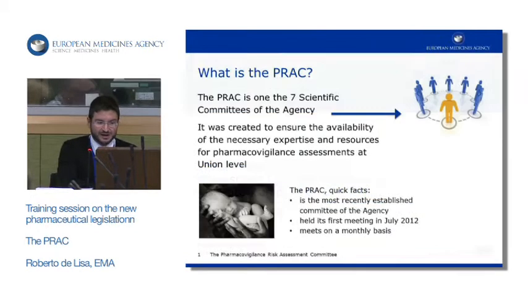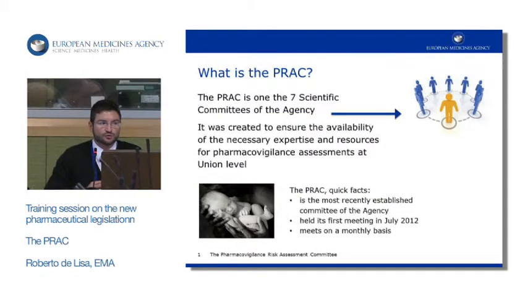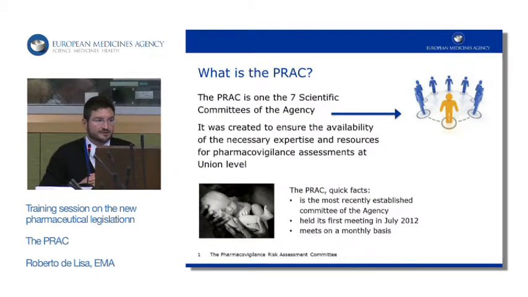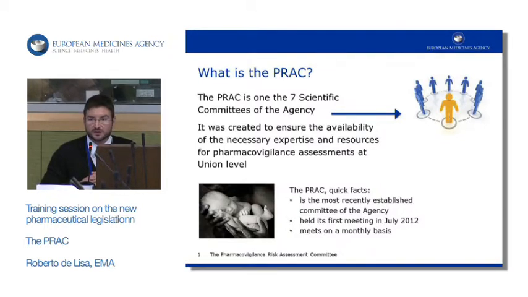So what is the PRAC? I've prepared just a set of slides to go through the main tasks and the main functions. The PRAC is one of the new 7 scientific committees of the agency. It was created to ensure the availability of the necessary expertise and resources for pharmacovigilance assessment at union level. The need for a new committee was identified after a thorough impact assessment was launched by the Commission. And the PRAC, of course, is supervising all the new activities that are introduced by the new legislation.